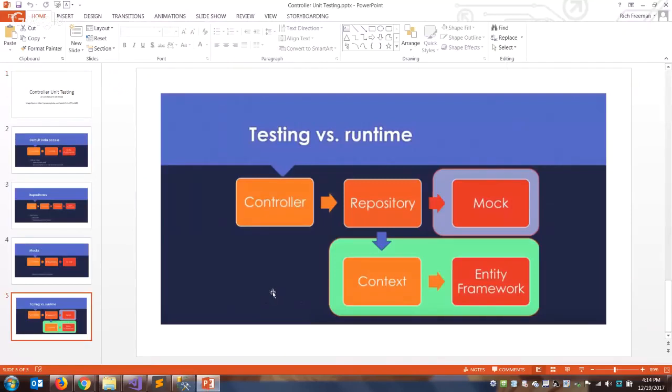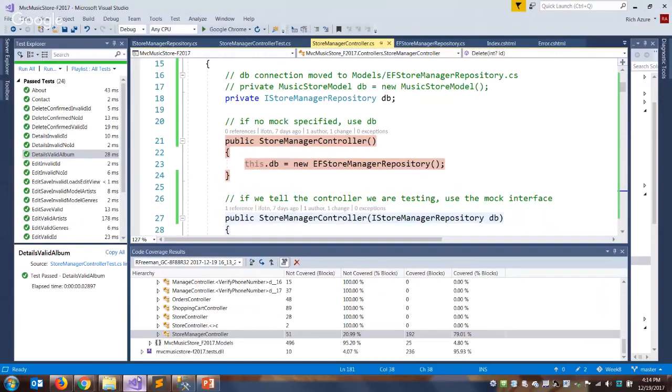So we looked at this last week, right? We said we created a controller. It could do one of two things. If we gave it a mock object, it just uses our pretend data. If it gets nothing passed to it, it uses the real database. So that's what's happening here. When nothing comes in, we're connecting to the database. So we can't unit test that because we're trying to unit test away from our database. So that one's always going to stay red. We'll never quite get to 100%. That's okay.